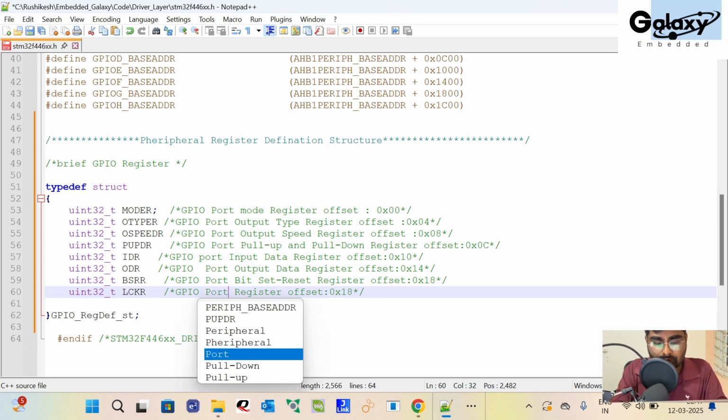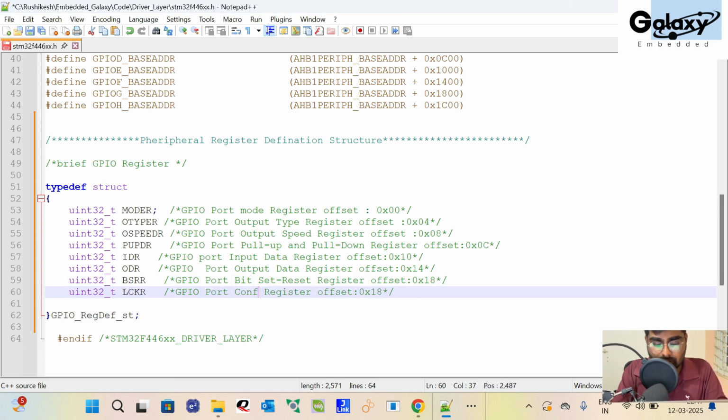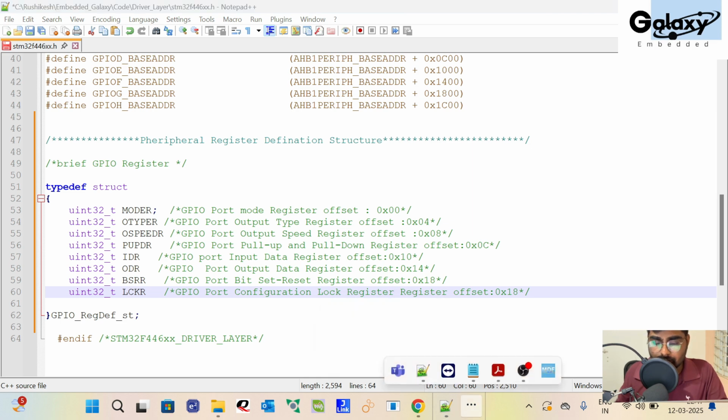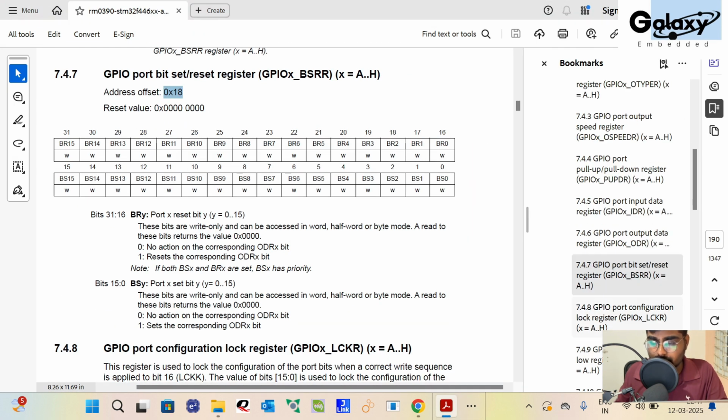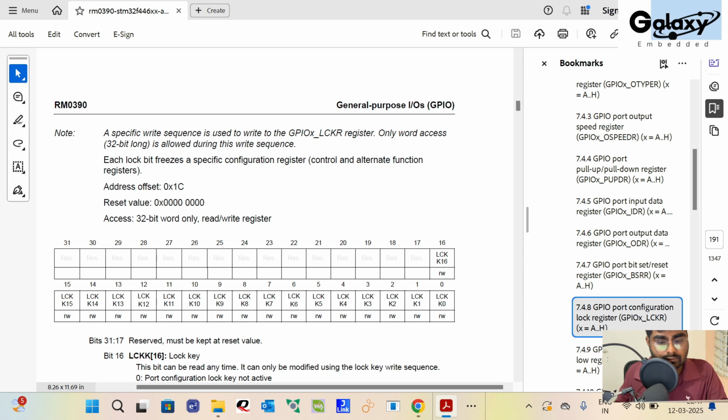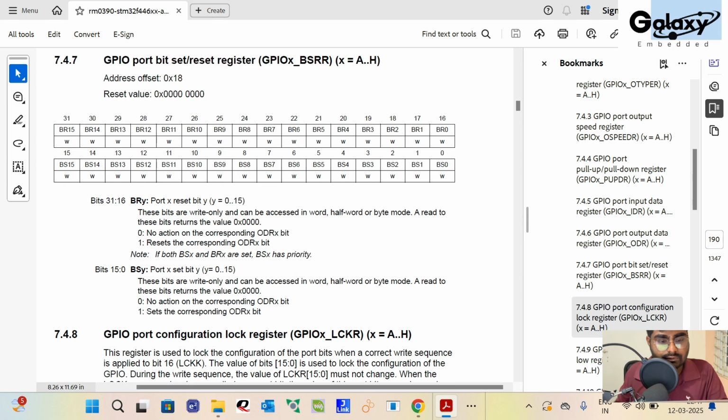This is our GPIO port configuration lock register with the address of, just open the lock register, 0x1C. This is our GPIO lock register address.